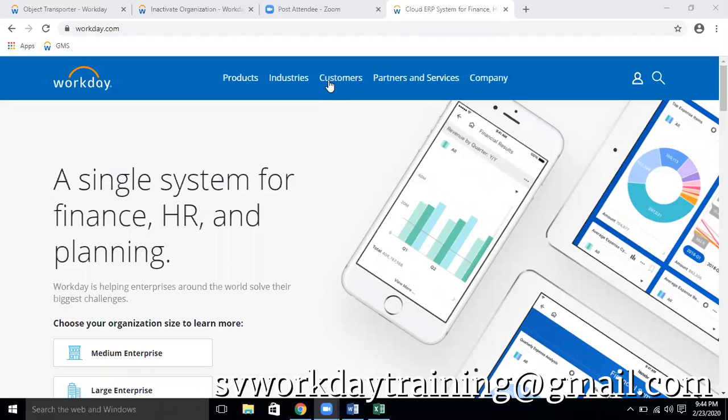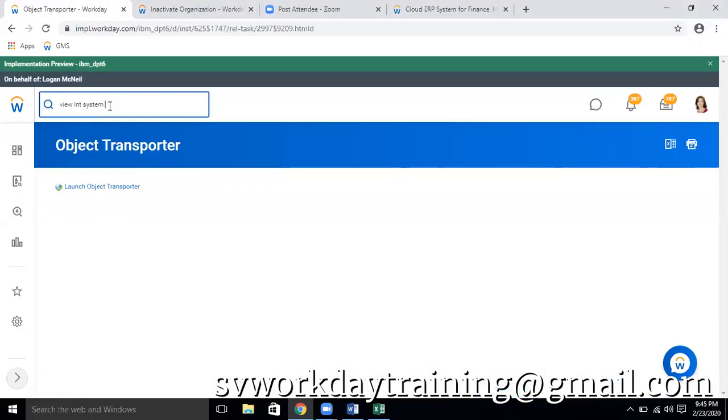Okay. Now the difference between object transporter and solution migrator, and then I'll stop here. Mostly we use both of these options to migrate a solution. Let's say I'm talking about an integration that I take 2 months to create. As I said yesterday, I gave you the example of one calculated field. I was working rigorously, and let's say I was successful, so I say that I have created a calculated field in 15 days.